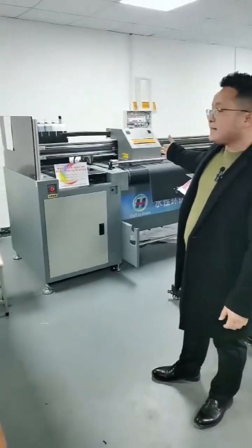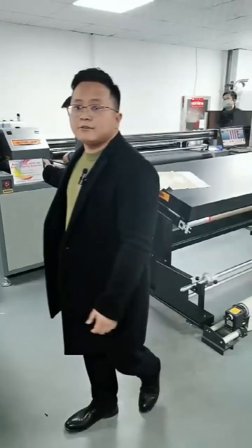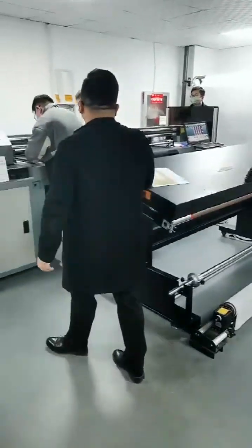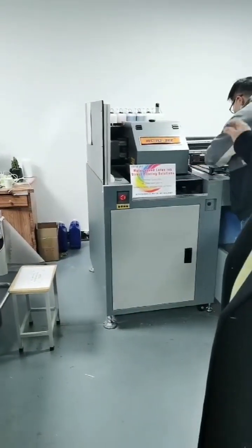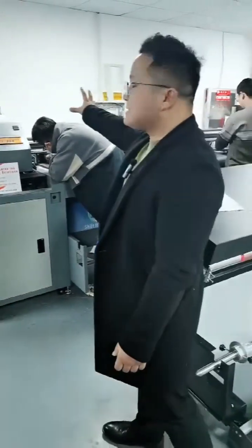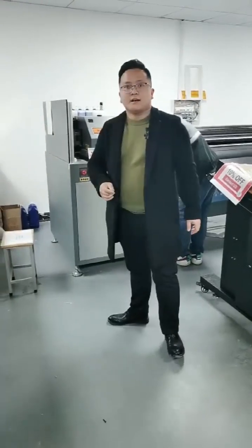This is our other machine, latex printers. An environmentally friendly latex printing solution. For this printer, you can see it's composed of a 1.8 meter wide printer, a special dryer, and some special inks, latex inks. It's applicable for large format outdoor areas.